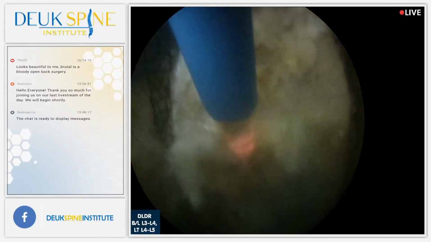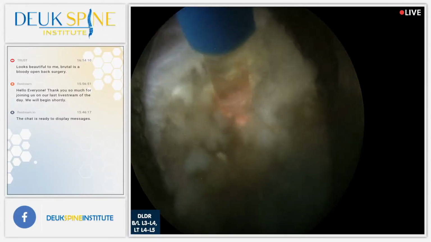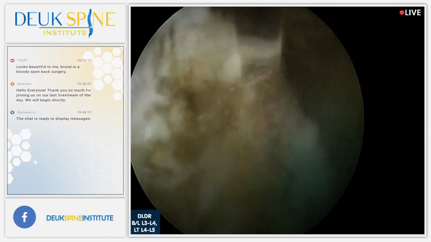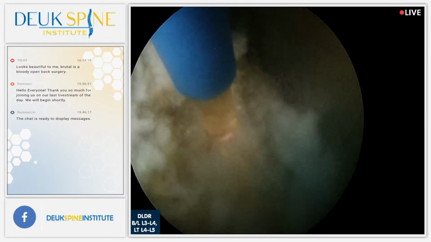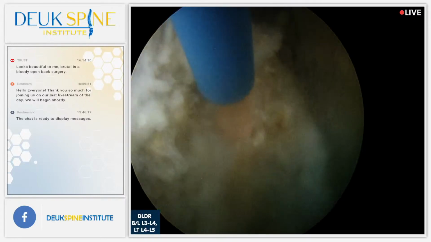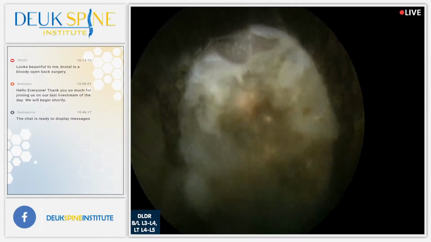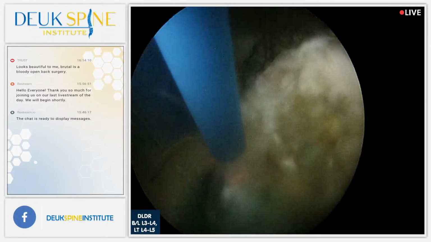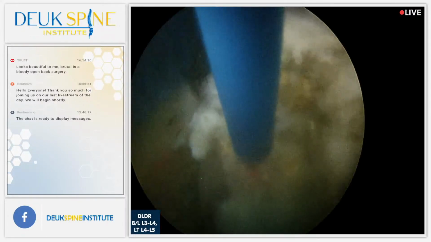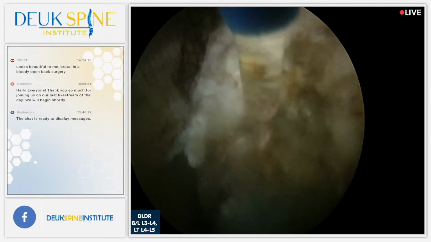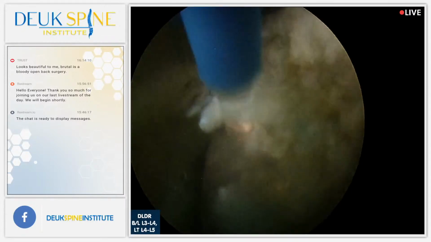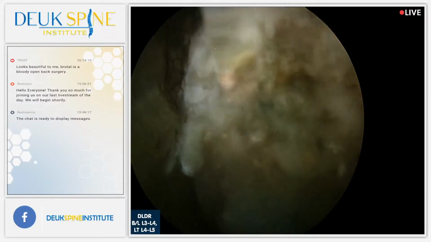So this is the back of the disc. This is the last part we're going to be treating right here. We've gotten rid of most of the herniation. This is all scar tissue from chronic inflammation. It has nerve fibers in it that are very painful, pain sensitive. And you can see a little herniation there still. So I'm just cleaning this up. We call this an annular debridement. Technically, we're not doing a discectomy.